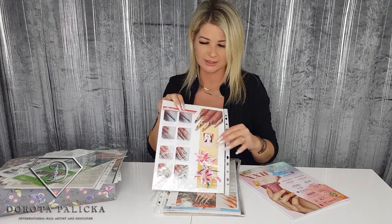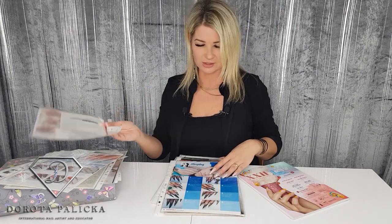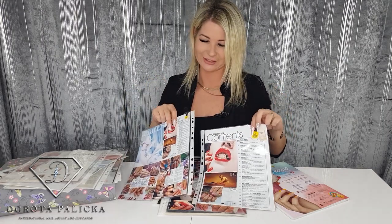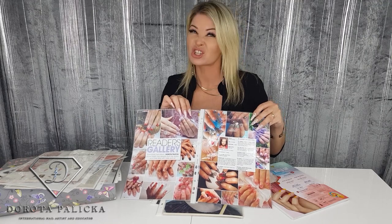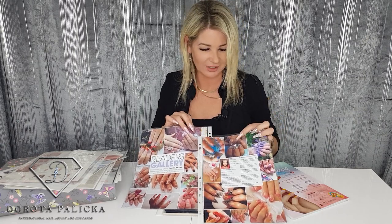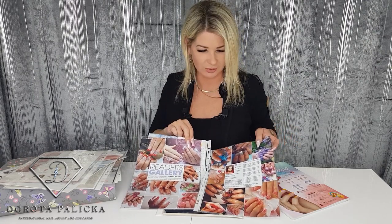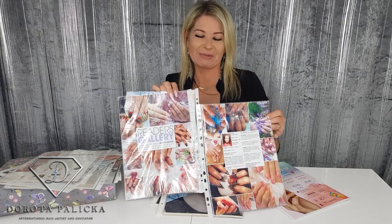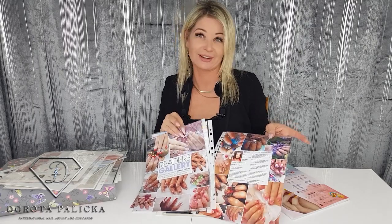Another one from Akademia Paznokcia — I really love the way they create all those step-by-steps. And I've got what I think is a Chinese magazine as well; I've had a few publications in French press and other places too. That's one of the first ones — when I was doing kind of early work — but I managed to get into the readers' gallery of Scratch Magazine. Pretty old-fashioned-looking nails, a bit misshapen, and this is showing you that we all start somewhere. That was like one of my first sculpted nails — totally misshapen — and I was about 20 years old, so seven years ago. This publication was seven years ago and I was doing pretty rough nails then, but at the time I was really proud of them, and they even got a publication in a magazine.